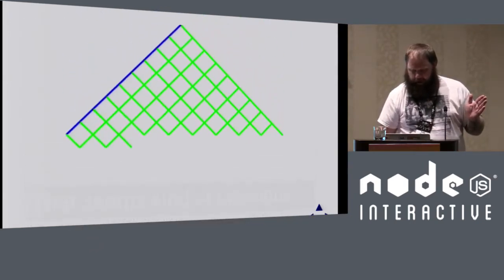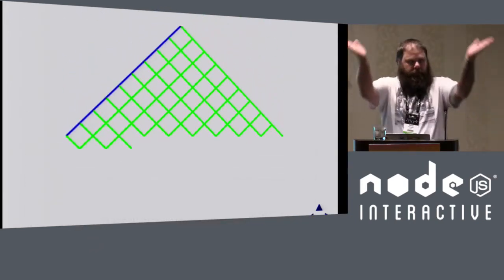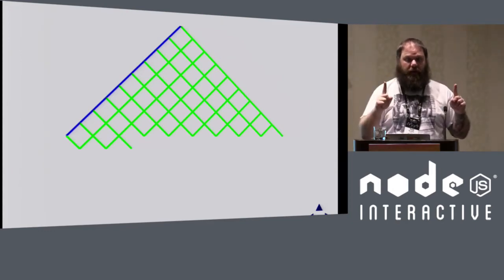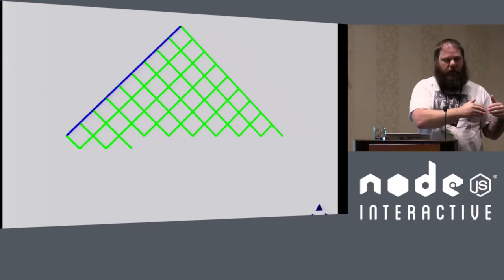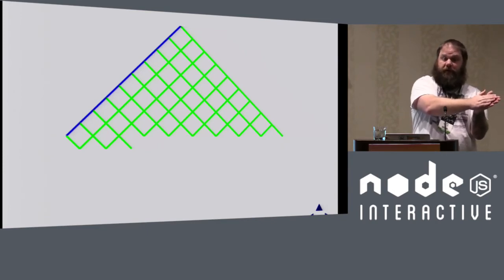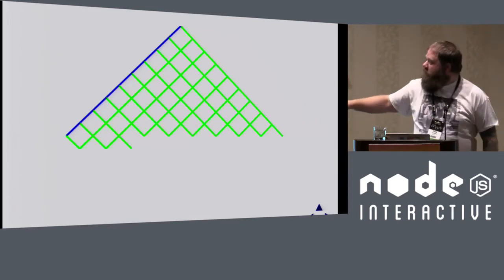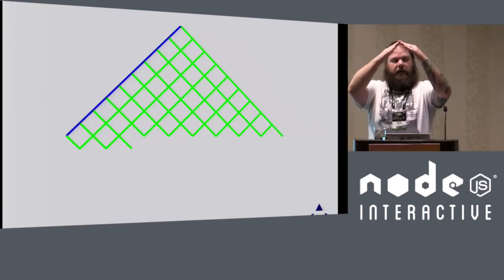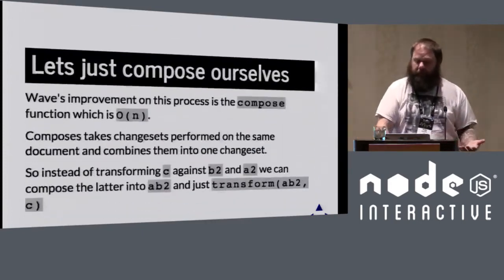So up here we have this massive long line of change sets. Compose can actually just put those all up into one change set again. So if you keep editing on your client and keep making changes to your client, it can go back to the last time you accepted a commit from the server, and it can collapse all of those change sets into a single change set. So rather than doing this crazy step walk across, we're back up at the top, where we're in a single diverged state from each other, and we can reconverge that state almost immediately with one transform.